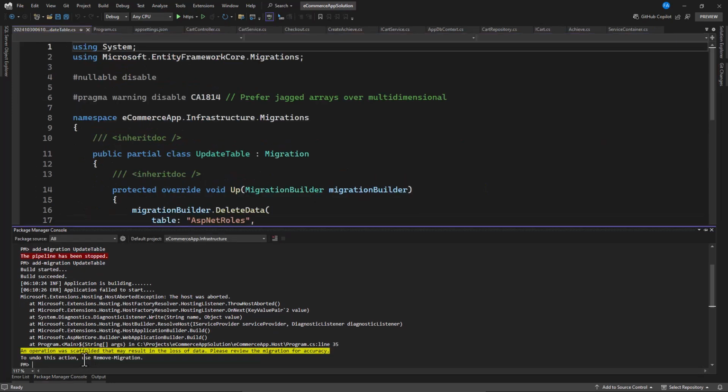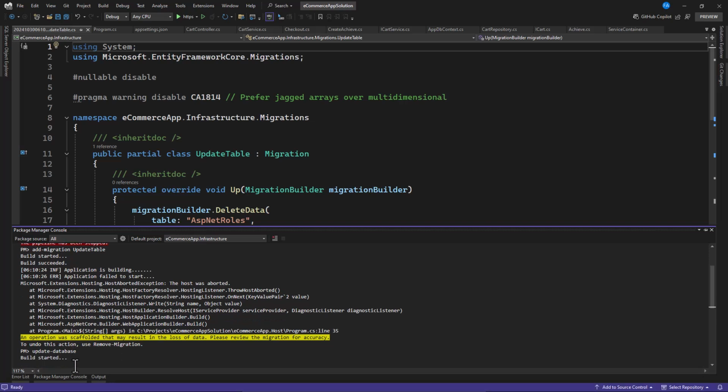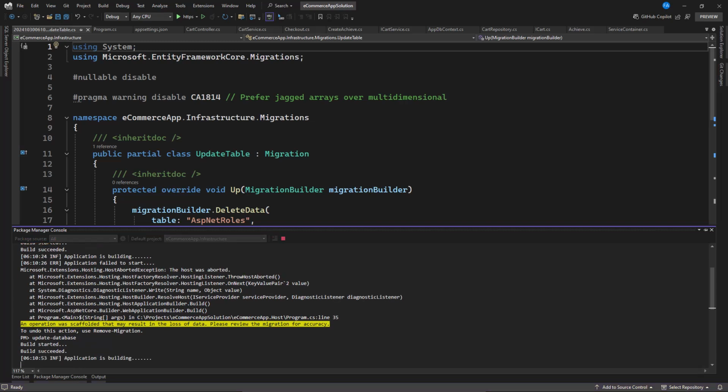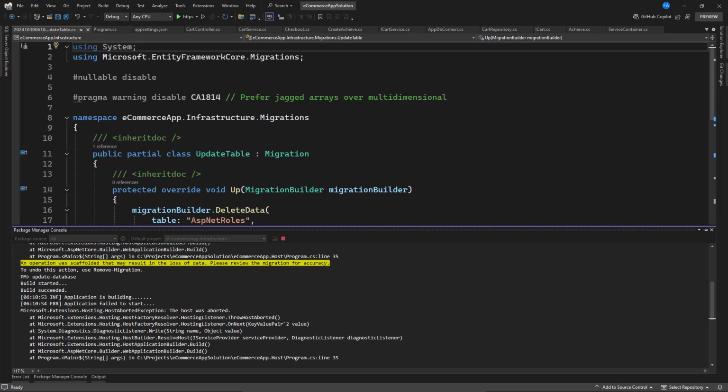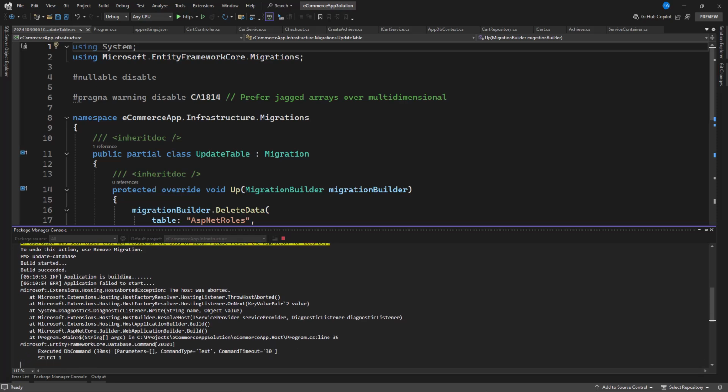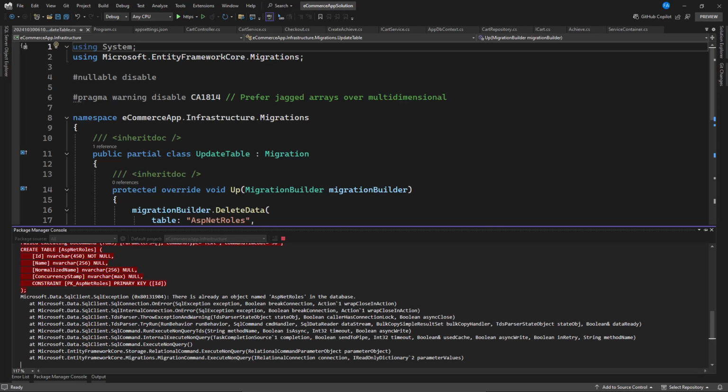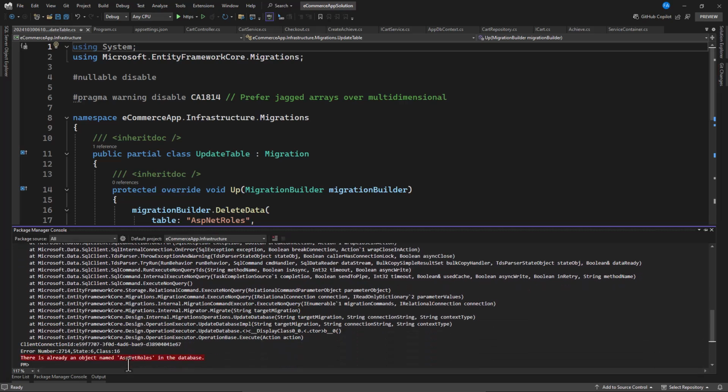Okay, so this is done. Now let's update the database. All right, so there's already an object known as that.